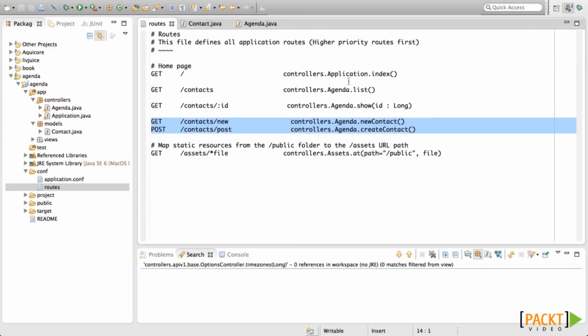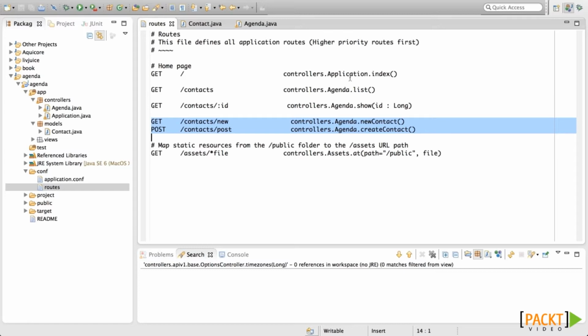Now, we've got an action for each of the routes that show some information. However, you'll probably find that we didn't create an action for the routes that create a new contact, as we need to bind information from the request for those. Fortunately, we can use forms for that. Let's see how. First, let's take a look into the routes file.